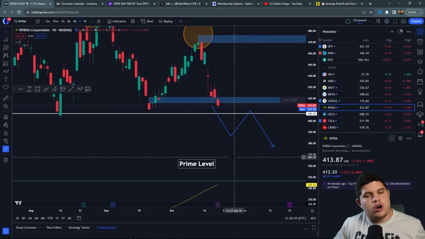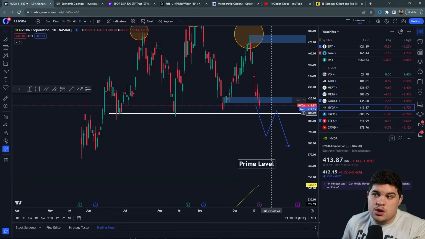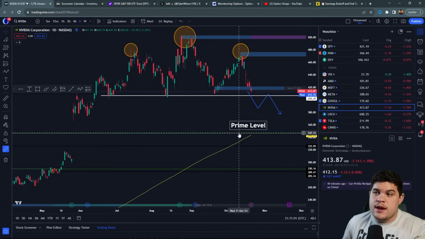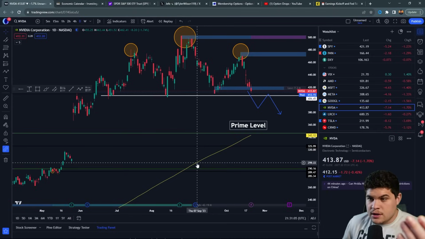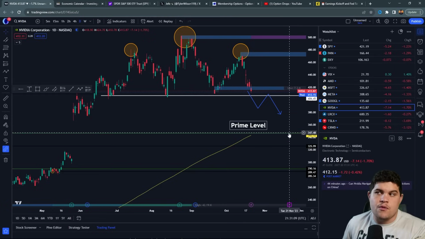So again, that's what I'm saying. The more we look at these charts, the more we realize you're at that bounce or die territory. Not good. Not excited about this by any means, but we'll take the downside if it comes. We'll have the opportunities. And like I'm saying here with NVIDIA, you break and retest, it's a great downside trade opportunity. You'll probably make a lot of money. You have that gap all the way down to locally 320. You have the next major level around 350, the prime level. We have the 200 SMA down there as well, all lining up for a perfect storm.